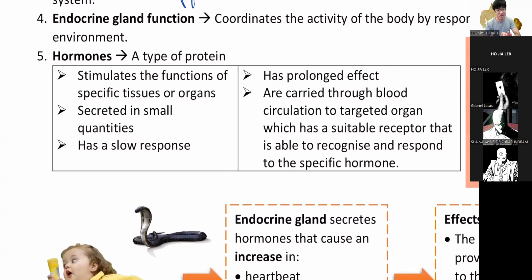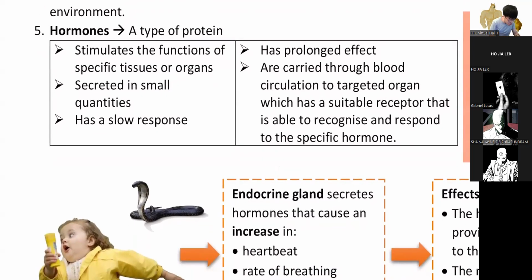Hormones, they're very specific. Think about it this way. It's like you go to a specialist. Let's say you go to a gynecologist. You know who's a gynecologist? That means they look at your lady part, so that you can make children. So you go to the gynecologist and tell the doctor, doctor, something is wrong with my throat. So she will tell you, why are you here? So you see, they are very specific. Same goes to your hormone. Your hormone doesn't simply target other cells. They will target specific cells.